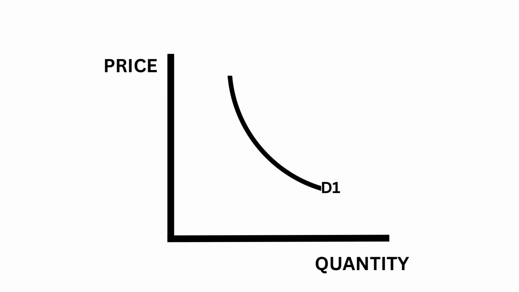So now let's look at the inverse. A report now says the sneakers are terrible for your feet. So people would stop wanting them, and even though the price hasn't changed, there will be a decrease in the demand for these shoes. That means that the decrease moves the demand curve and shifts it to the left.